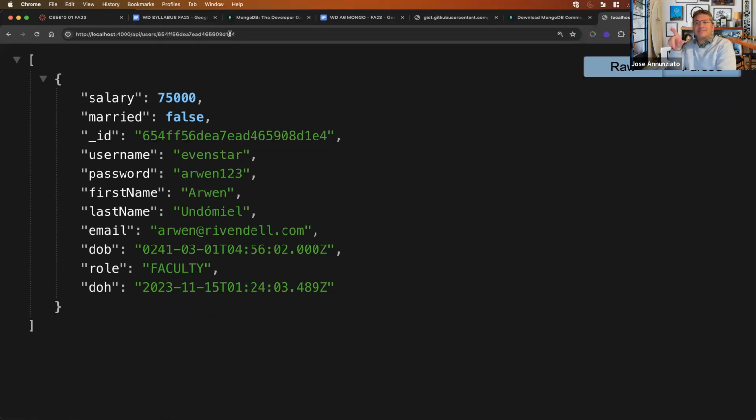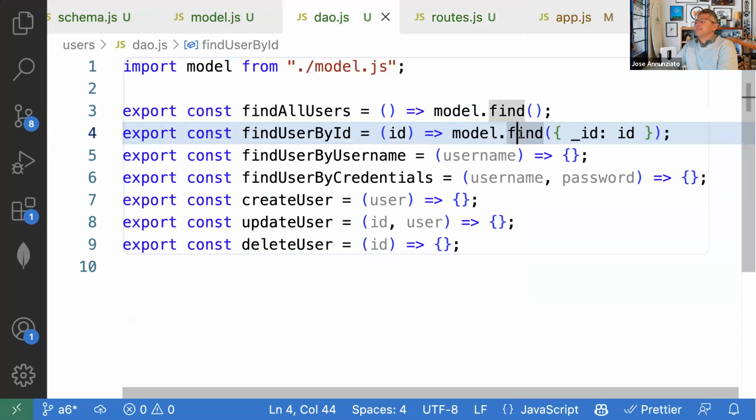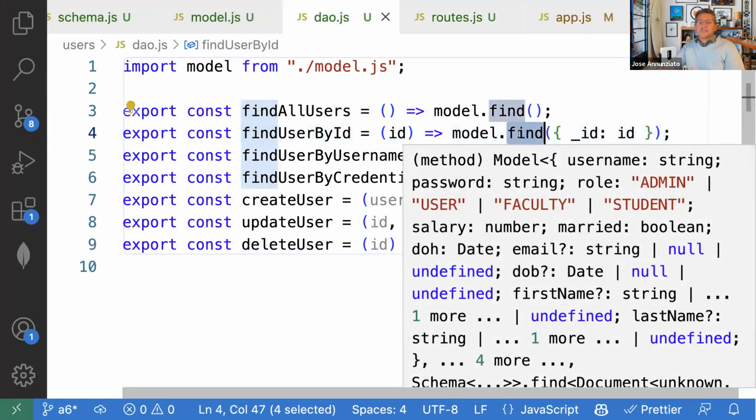But notice that it's an array, even though we know that, since it's a primary key, we would be expecting a single object. But that is the case whenever you use find: you're always going to receive an array, even if it's a single object.